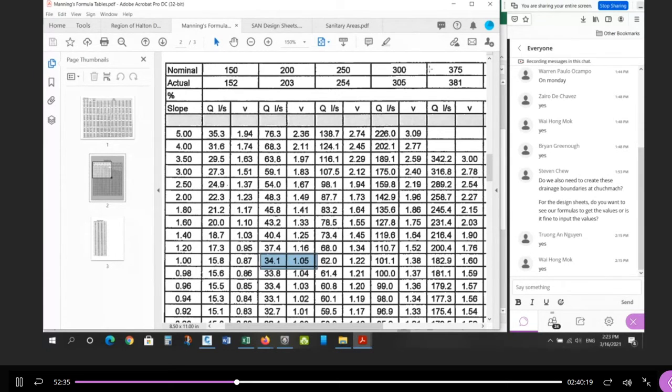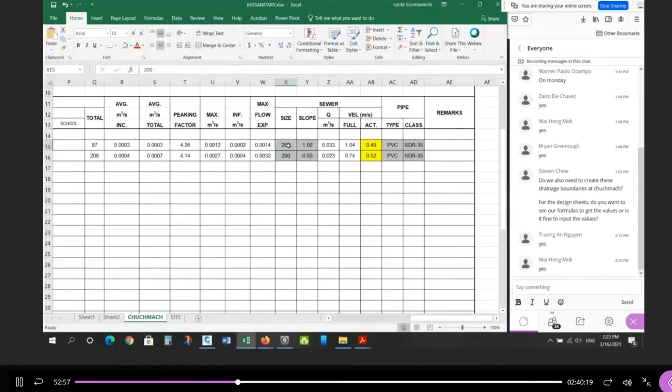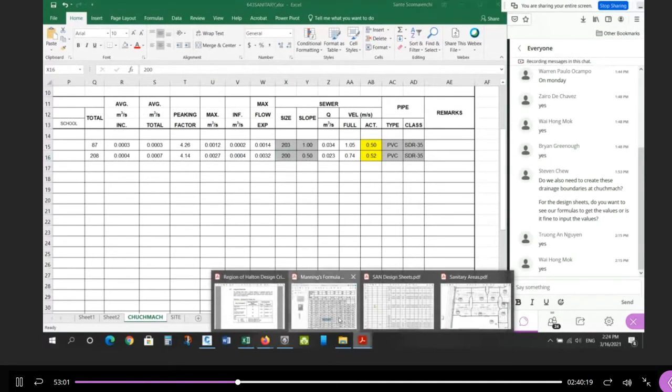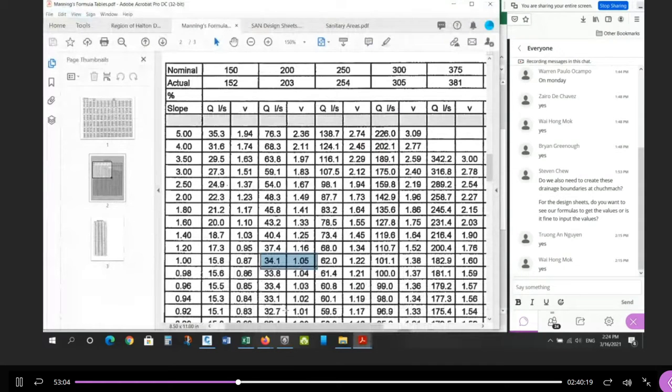And the good thing about that is it builds in a little factor of safety, because the actual pipe is bigger than the nominal size. So if I use these sizes up here, the actual pipe is a little bit bigger, right? So the Q and the V that I'm using are a little bit conservative. If you want to check these numbers, you can type in the actual pipe size, 203. Watch this. So if I type in here 203, you should get 34 and 105. 34 and 105, okay? But we're not going to use the actual size, we're going to use the nominal size.